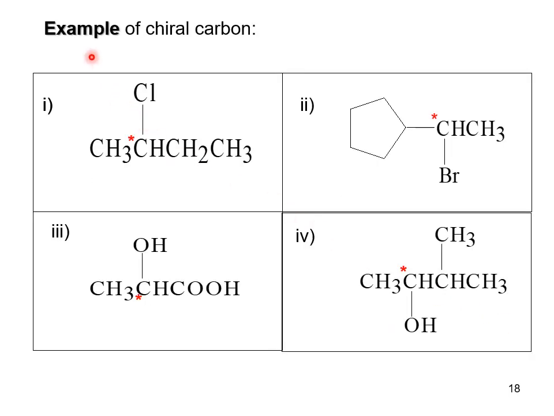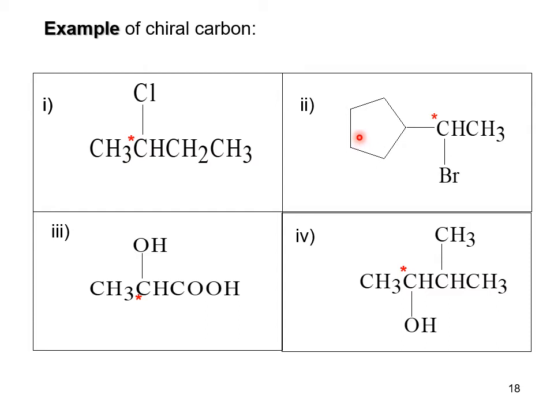Okay, let's look at other examples of chiral carbon. We are going to check one by one. For this carbon, it cannot be a chiral carbon because the 3 atoms are the same, H3. How about this carbon? Yes, it is attached to CH3, chlorine, hydrogen, and CH2CH3. So it is attached to four different groups or atoms. Yes, carbon number 2 is the chiral carbon.